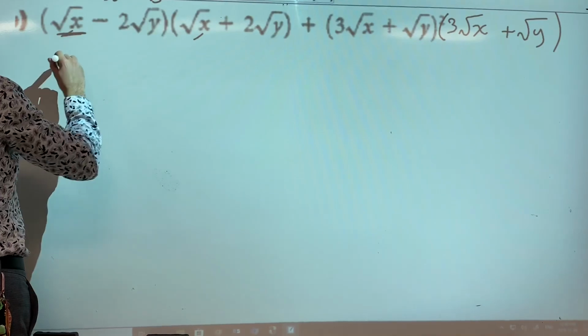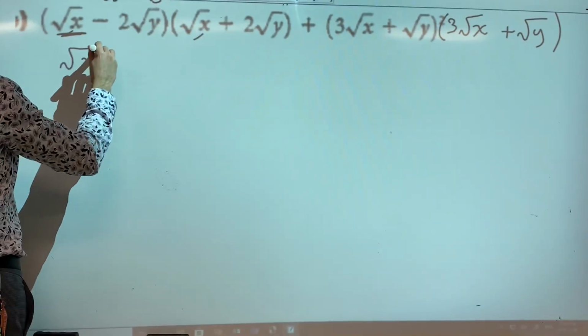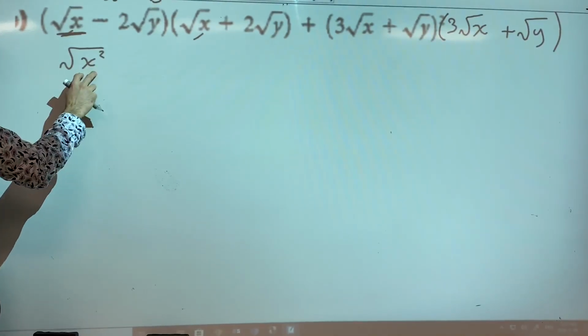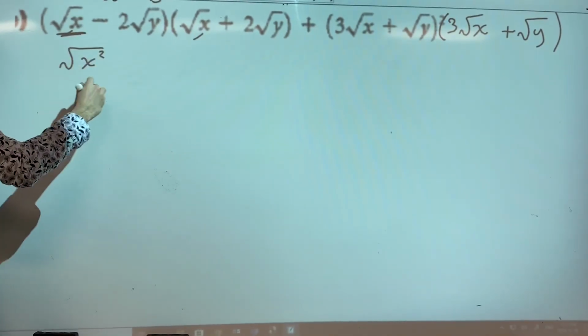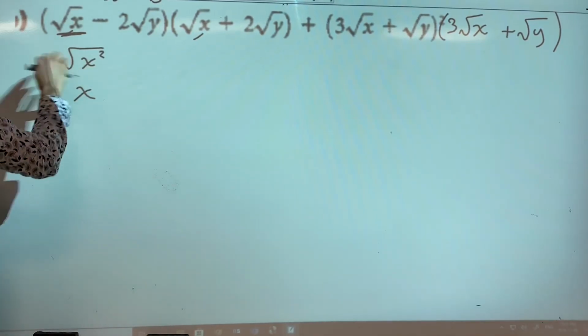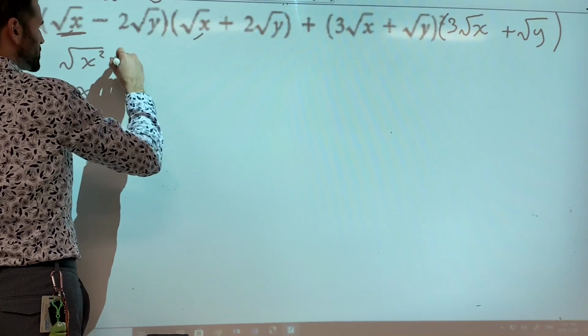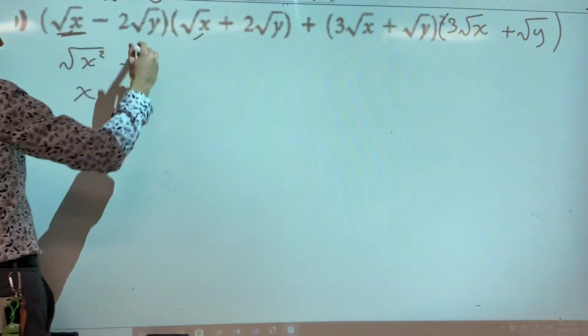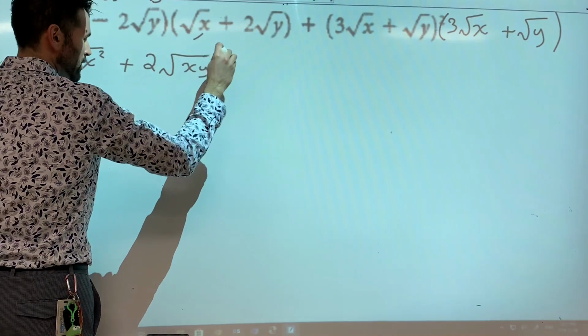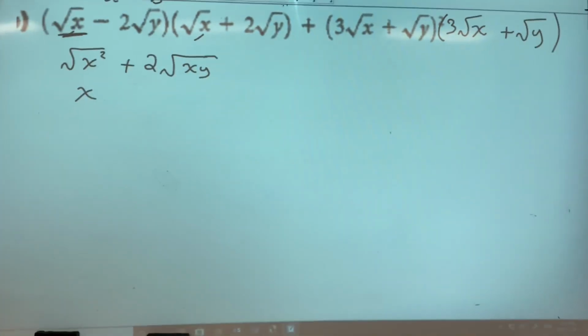This one times this one gives us, I'm going to write all my words. So I'm going to write this. But I would be totally fine if you went straight to that. But that's what you get. And then this one times this one. So, x and y are not like terms. So all you do is write them underneath the square root together. I recommend that you write them in alphabetical order.